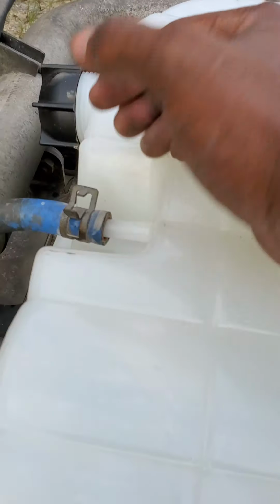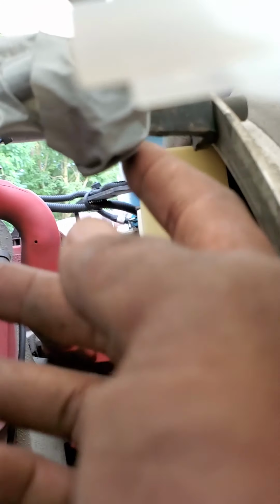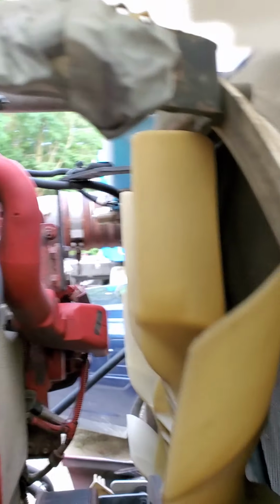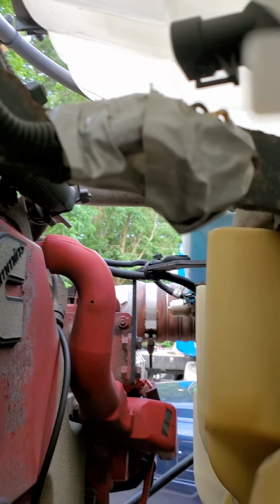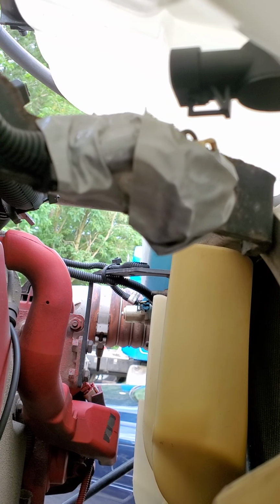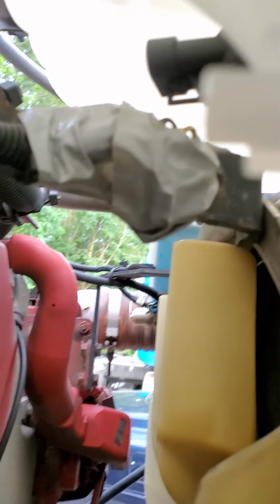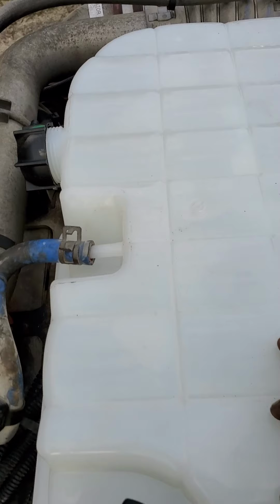But when pulling this out, make sure you disconnect it. You can see it. It's a little cable down here that goes to your sensor. It goes to the bottom of this. Make sure you disconnect that because you will rip that cable out. You can see that sensor down at the bottom. That's a level sensor for your coolant. Make sure you disconnect that.